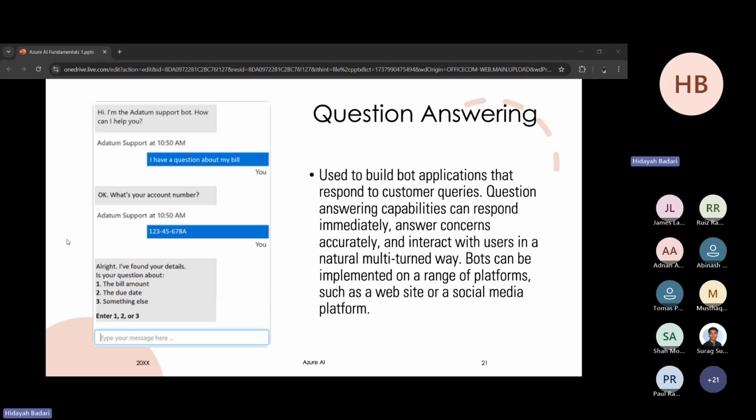You can just click on it, whether it is represented as a person or a robot image, and ask a question, and they will respond immediately and answer your concerns accurately. The way they interact with us is very human. It seems like we are talking with a human, but it's actually a bot, a robot. You can easily create this inside Azure using the Azure AI Language service.